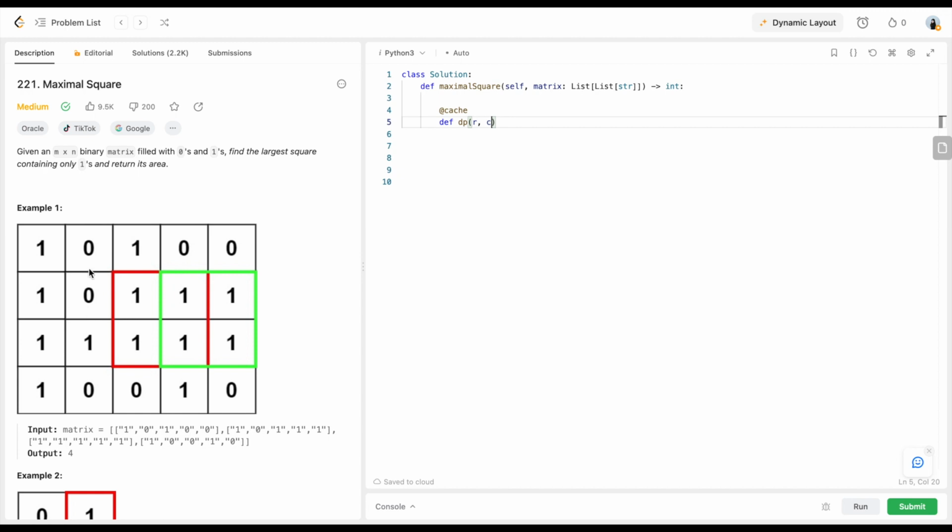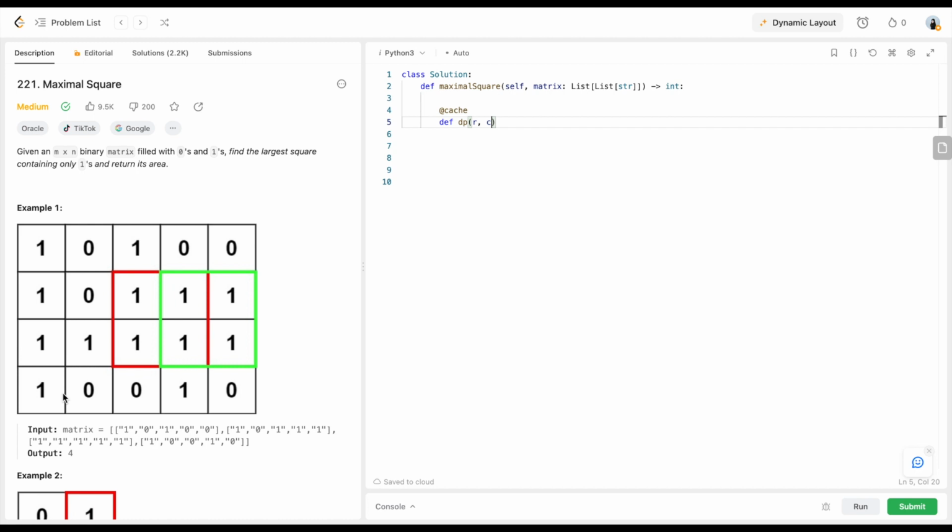If they are all ones, it means our area can be expanded to 4. And then we check the rest, like if it's a 3 times 3 square or a 4 times 4 square. For those, we have to check if everything within the boundary is all ones.